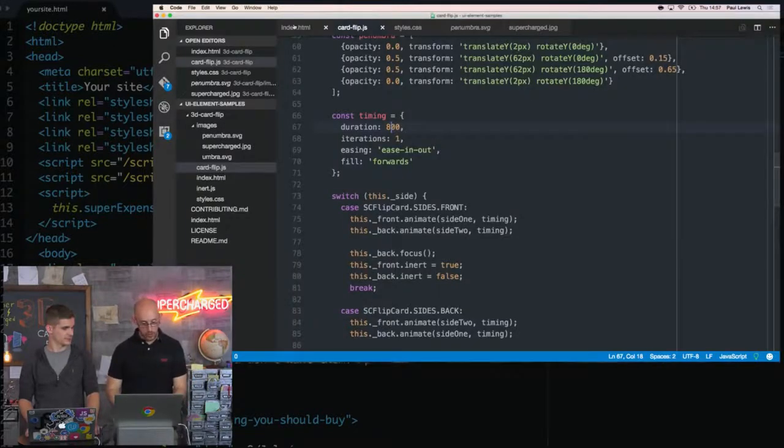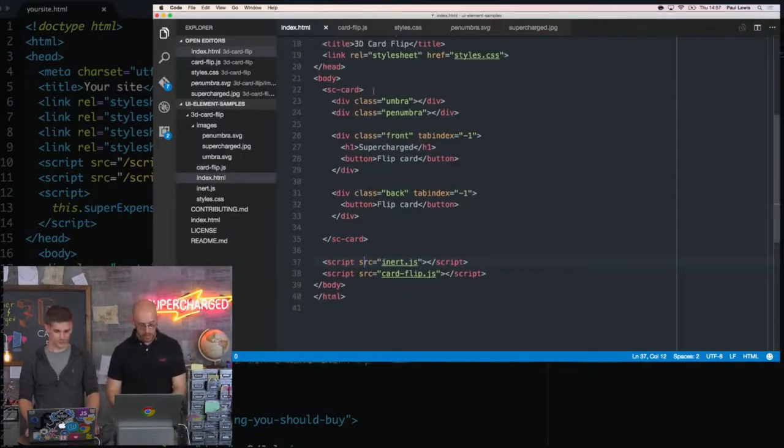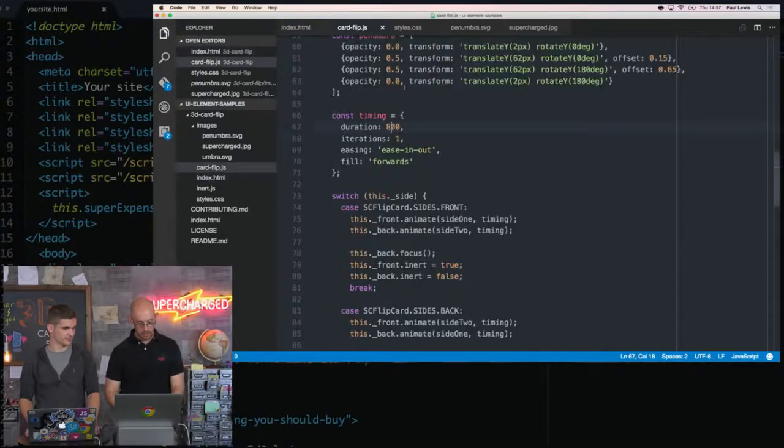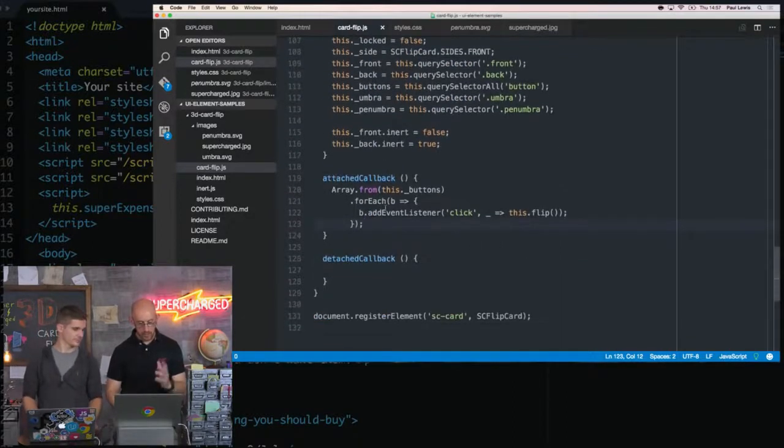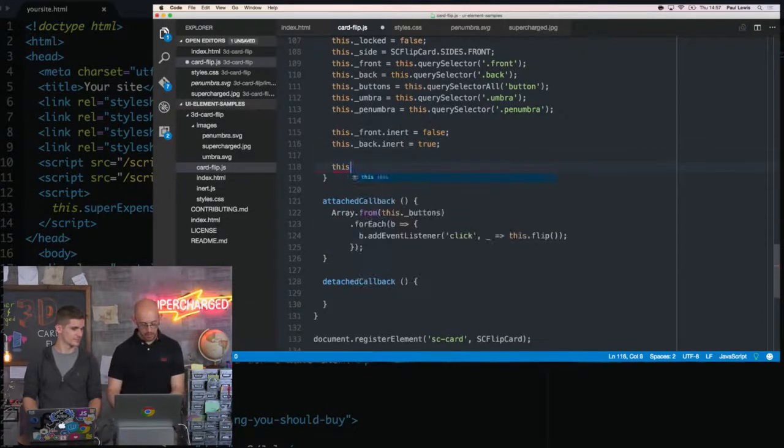Why don't we, because I think we have a few minutes left, let's do axis equals. I'm going to do random, but let's see what we get here. Because this should work. In fact, let's do it this way. We'd need to do the attribute updated callback. So after this, I will actually add some of that code back in. But we can say this.axis equals this.getAttribute axis, or default it to the x-axis, for example.